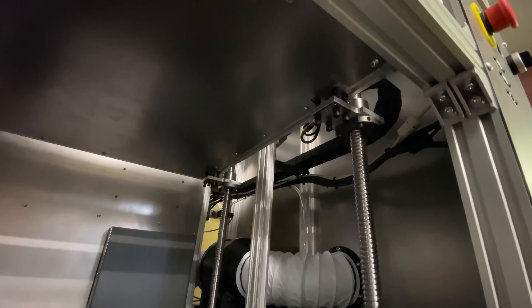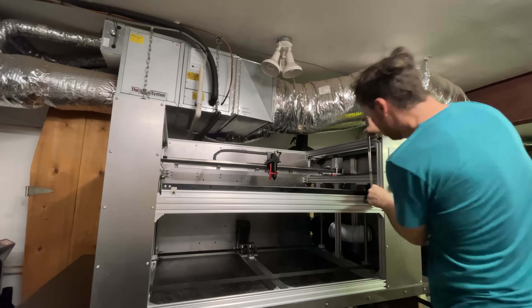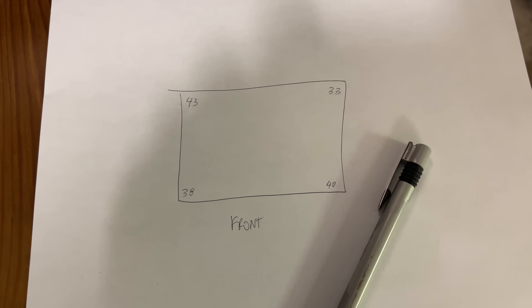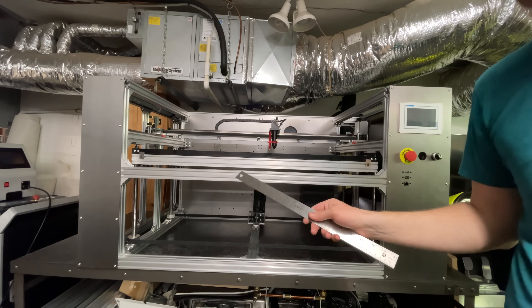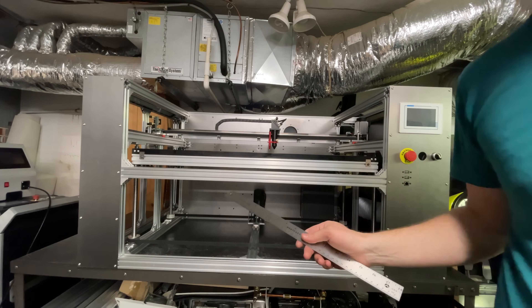That was kind of a pain working upside down, but the floor is in. Now I need to get the brackets on the ball screws attached to the bed and get the bed leveled. Everything's attached now so let's try to level the bed. I took some initial measurements and I'll average them out and try to make them all about 38 millimeters. After playing around with the adjustments, everything looks like it's within maybe half a millimeter or less, so that should be pretty good. I don't think I need to break out the dial indicator for this.